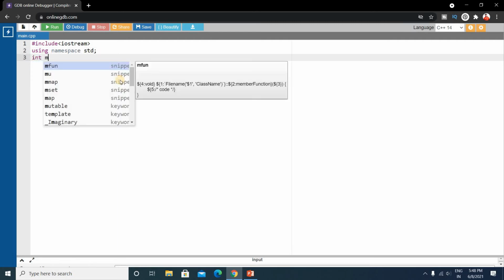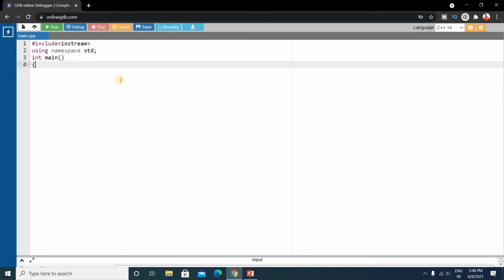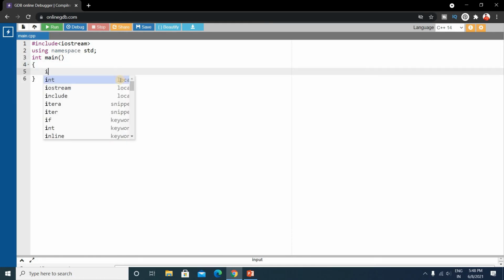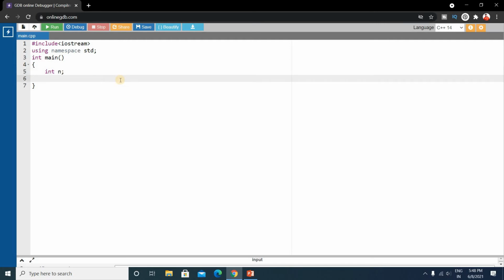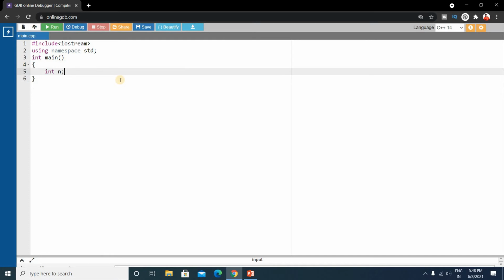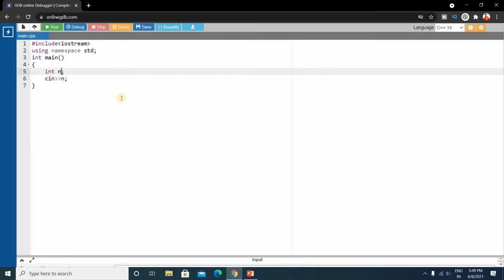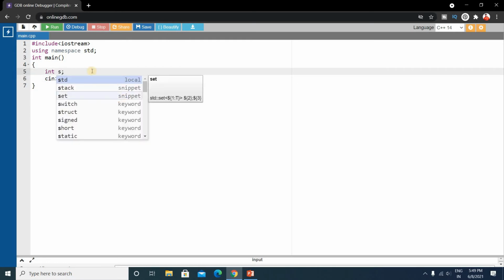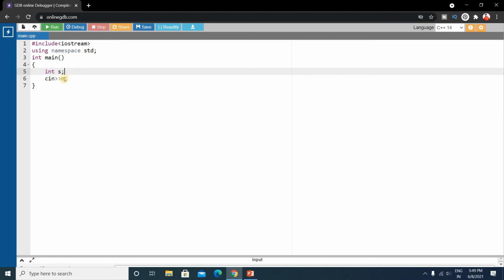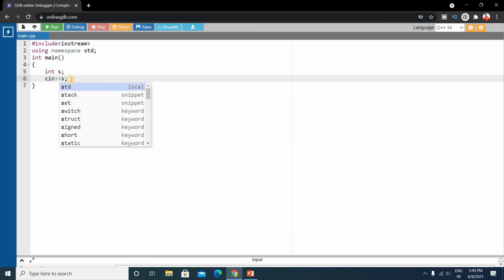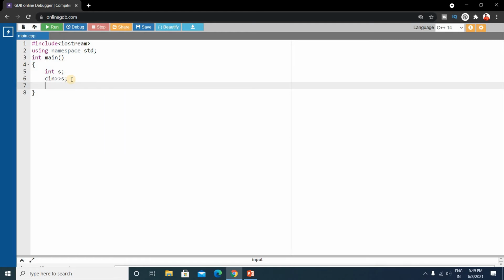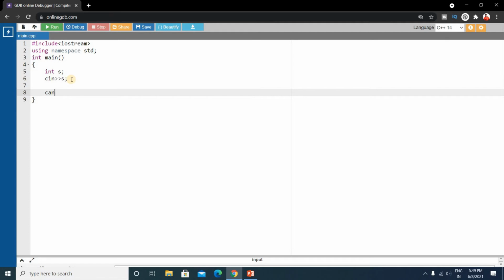Okay, first we write the main function. Inside this main function, write a variable n. This is the input, and you have to take the input from the user. So for that write n, because you want to sell this number of candies. Right here also, and right here call the function candies, and inside this pass this variable n.